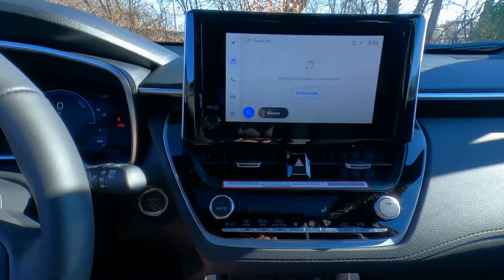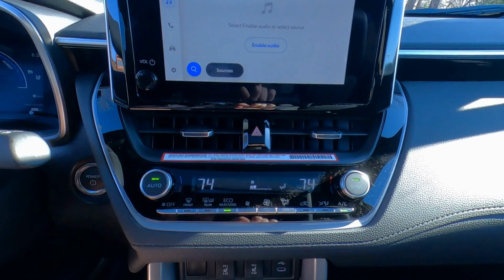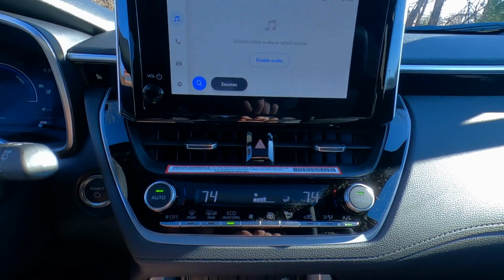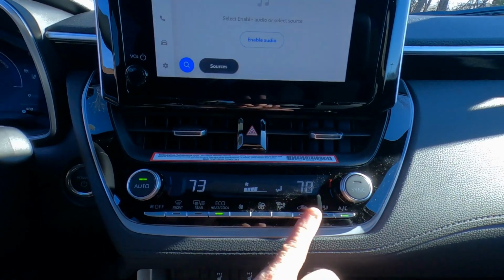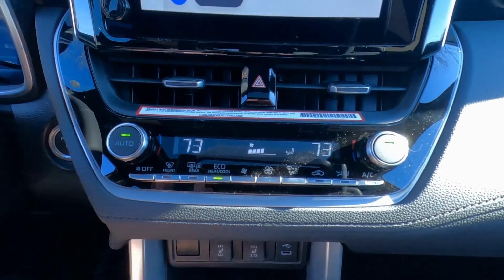Now, as we move down the center here on the XSE, it surprises me that they just have all these great luxury features that you expect to see on a much more expensive vehicle, including dual zone temperature control up front. So the front driver and front passenger can go ahead and make their own adjustments, or you can hit this button right here and you can sync it up so they're exactly the same, or turn it off on the passenger side.